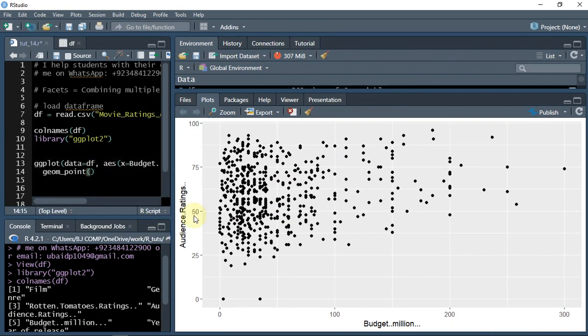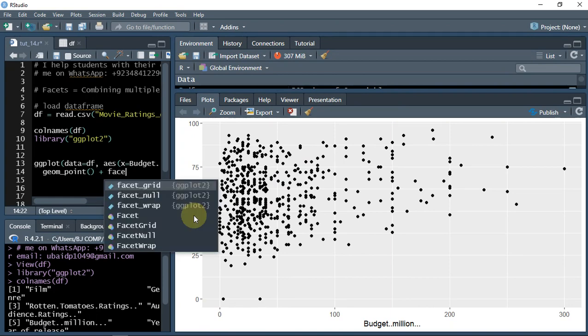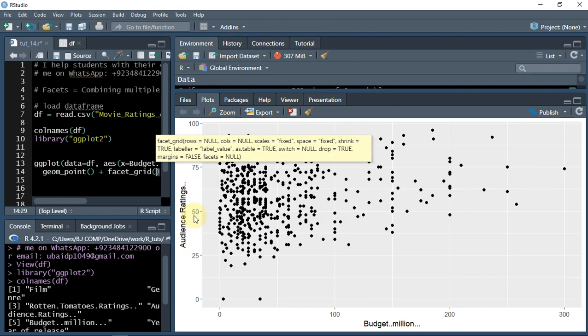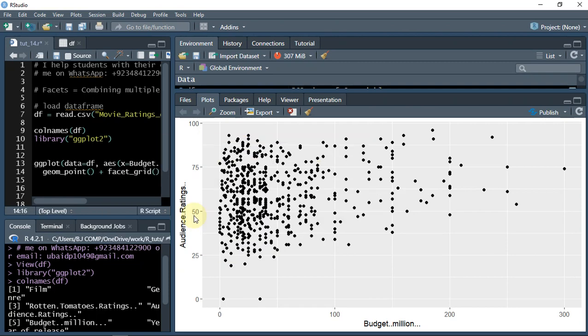Awesome. And now for the main thing, the facets. You just have to put one word and ggplot will do it for you. Just use facet_grid. Let me put it on a separate line, facet_grid, and here you are defining rows or columns. The concept is to use the squiggly sign, the tilde.